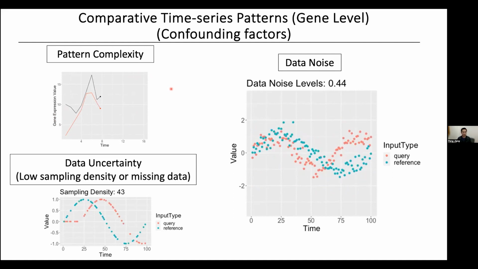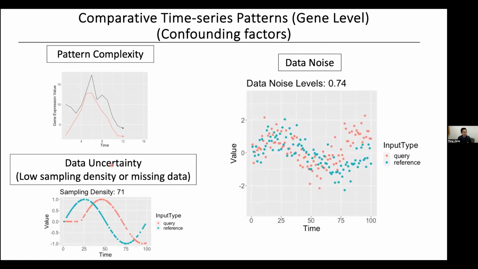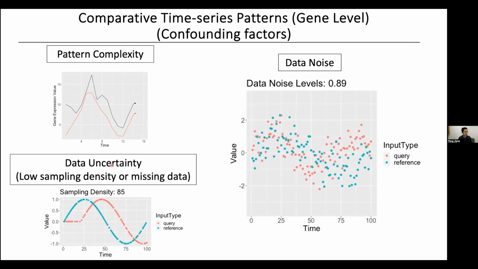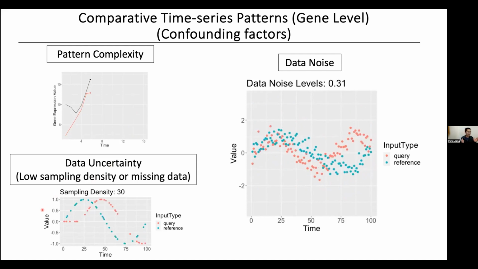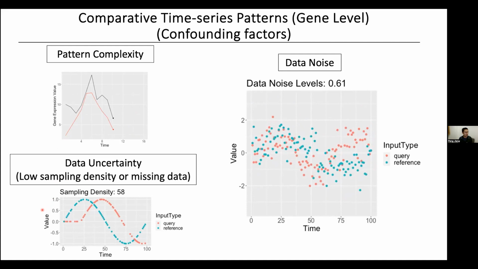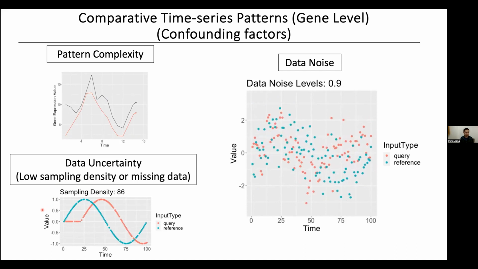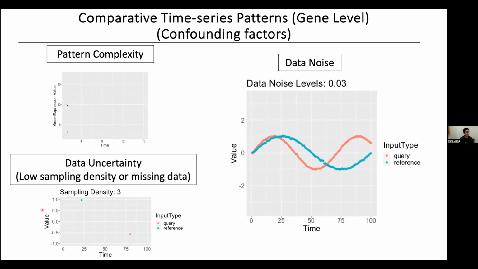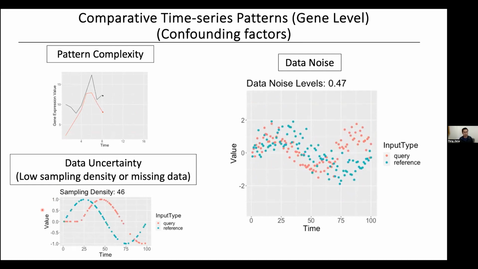because we cannot do a same-day comparison. And data uncertainty means when you're doing time course data, the first thing you think about is sampling. We are sampling at an hour, 1 day, or 1 month. This is a question, because depending on the pattern, the sampling density will dramatically affect the pattern. In the context of biology, it is apparently very challenging. It's not straightforward. It's not like recording a sound or video. At each time point we spend a lot of time. So given a certain lab space or budget, how many samples we need to generate a time course dataset is a question.